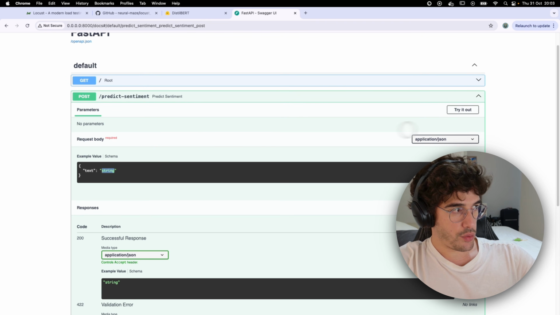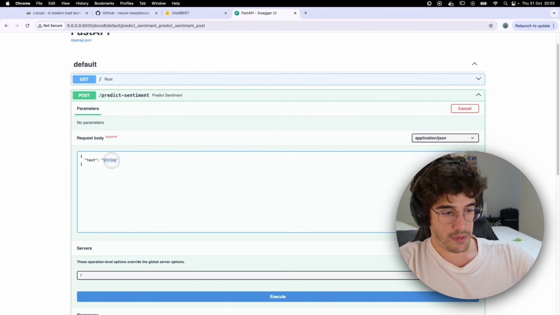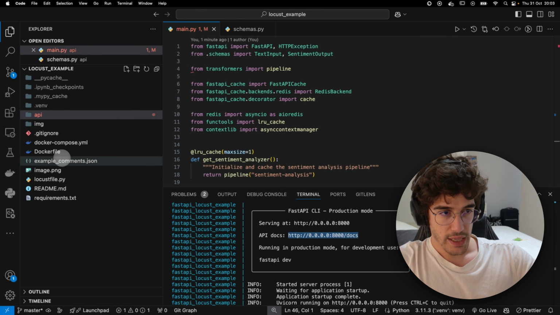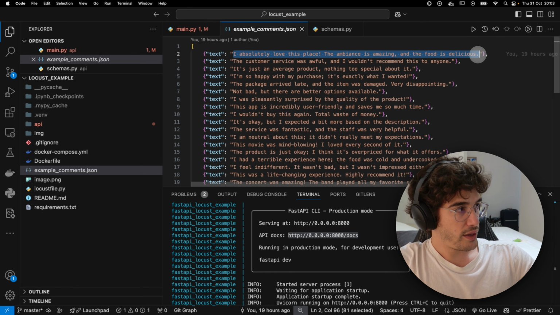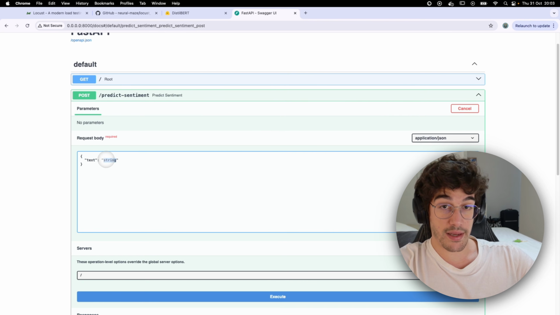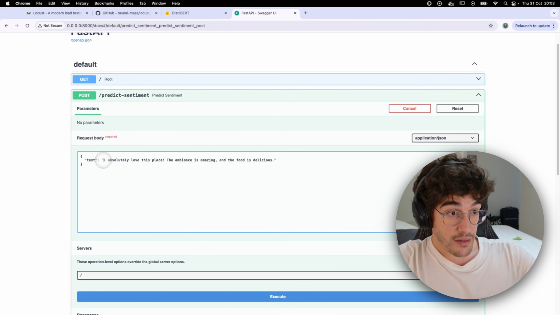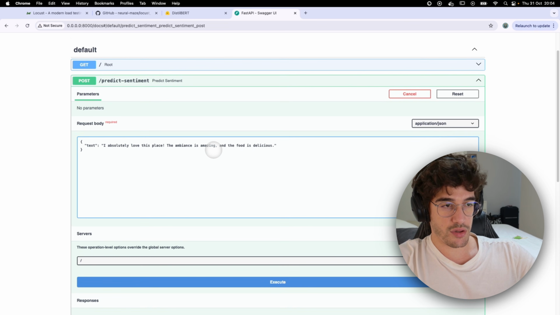And now if we want to see that everything works as expected, let me copy and paste some of the examples I have in the repo for the load test. So for example, this one, and let's see the sentiment that the application provides. So the text says, I absolutely love this place, the ambience is amazing and the food is delicious. So this is a very positive comment.